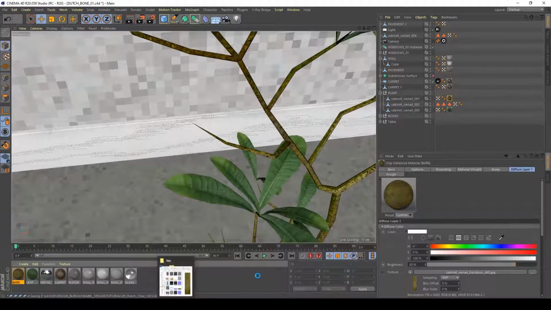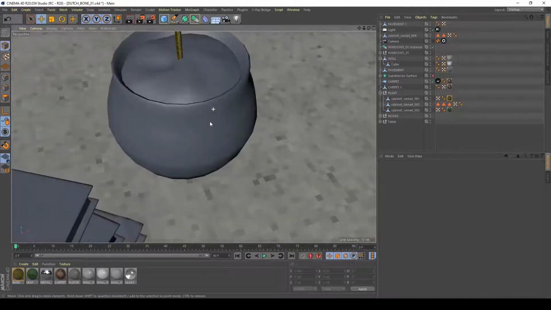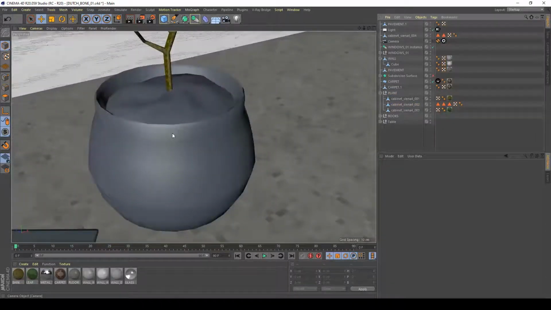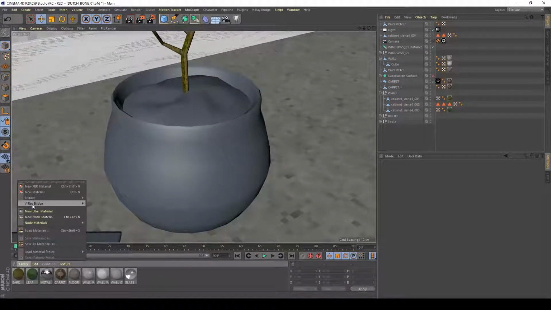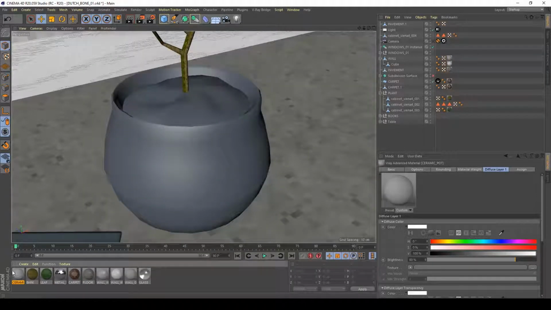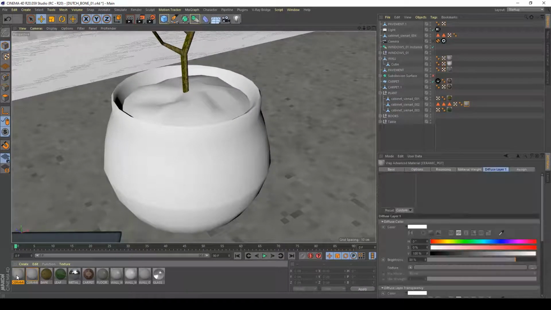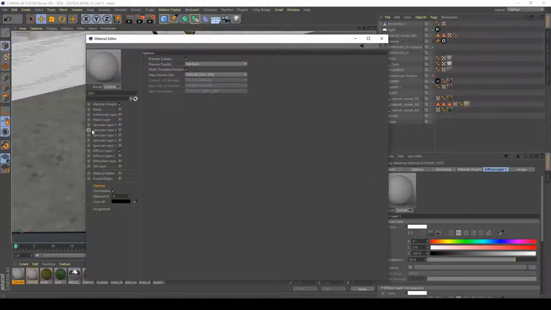And I think it's time to create the texture for the vase here. So I want to create a new shader, a ceramic pot. Apply to it, create a copy, name it ground.